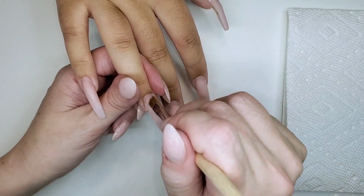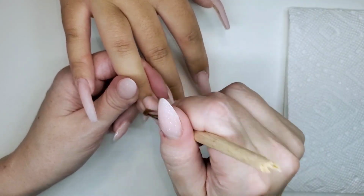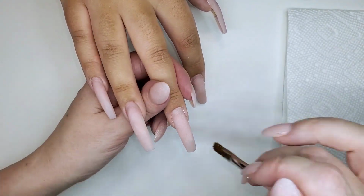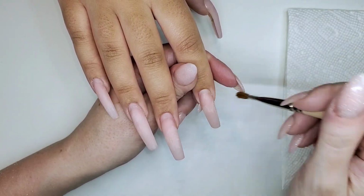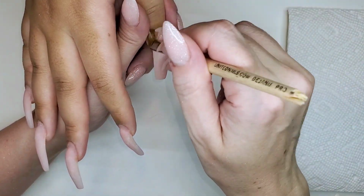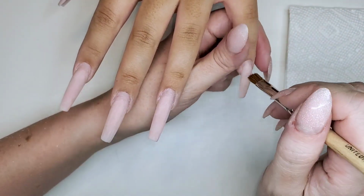So once I have removed all of the cuticle, I do go in and just use a dust brush and dust off all of the nails, and now I'm going in with a cleanser. This is my custom 50-50 mix of 99% alcohol and 100% acetone, and I'm just using a little brush. This is an old brush.